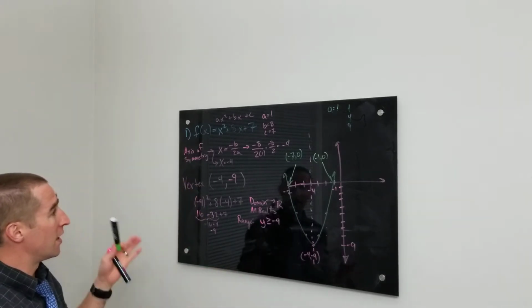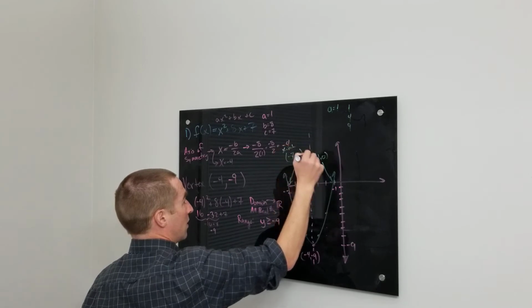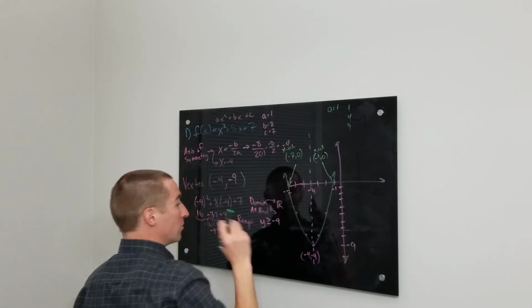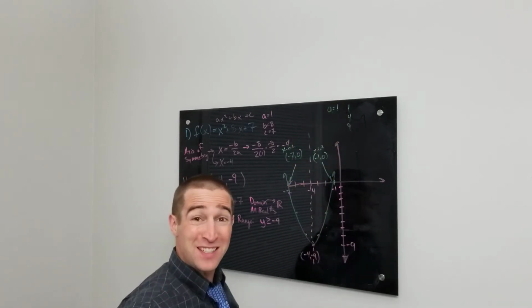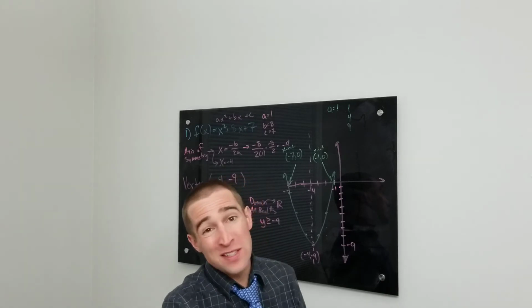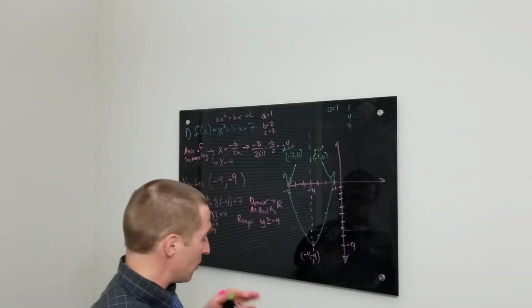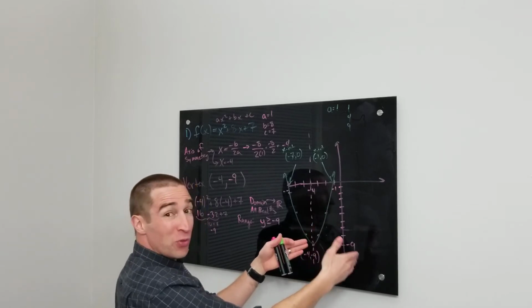Now look at this. I need my y-intercept. So this is x-int, x-int. So I'm like, rats! The y-intercept is going to cross somewhere up here. Does that mean it doesn't exist because it's not on my graph? No, it just means I didn't graph enough. So what I'm going to do is I'm going to go, well, back to my graph. I went 3 over. Now I got to go 4 over.